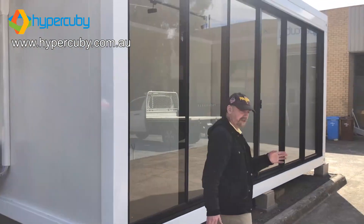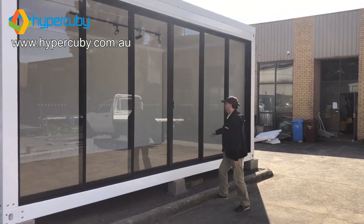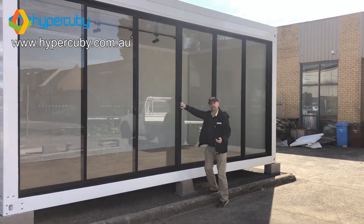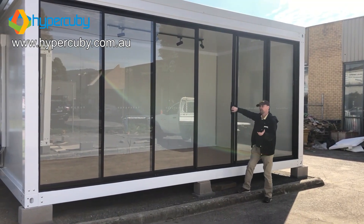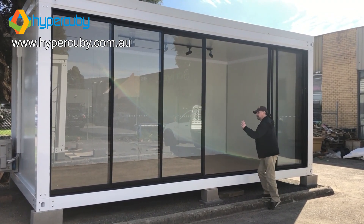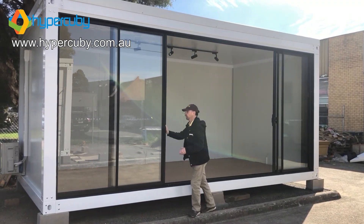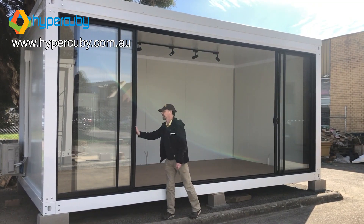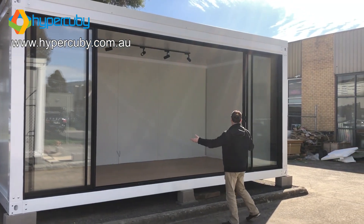Now we saw a minute ago the black stacker. Let's take a look at what you can do with it — I'm going to open the door. Here it goes, I've opened the door. But it keeps going — it's opening, opening, opening. The doors are stacked, they go one after the other, opening one after the other. Take a look at the opening you actually get here — it's almost totally open.